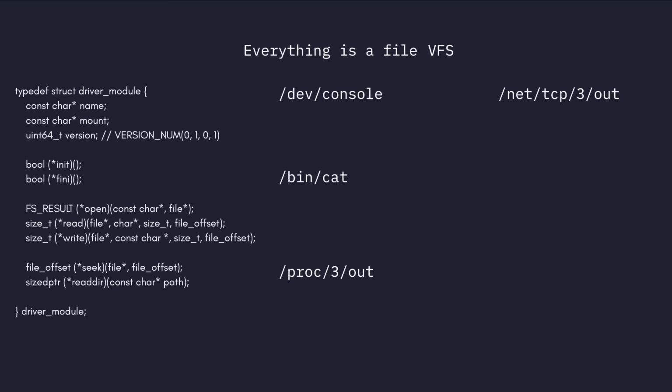But we might be able to do that through just a file instead of a specialized networking syscall, which is actually something I never implemented in my system. Another example is audio. I've actually been working on an audio driver, but I haven't really finished it, so that's a topic for another video.